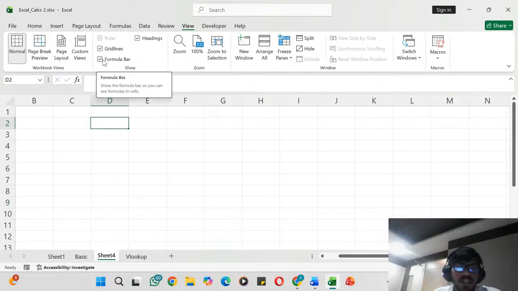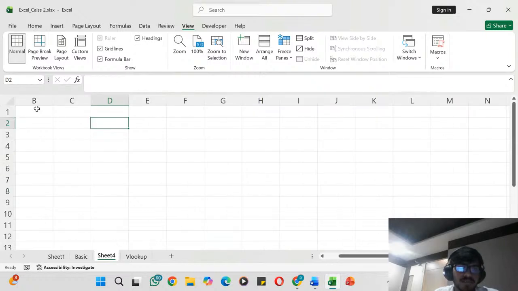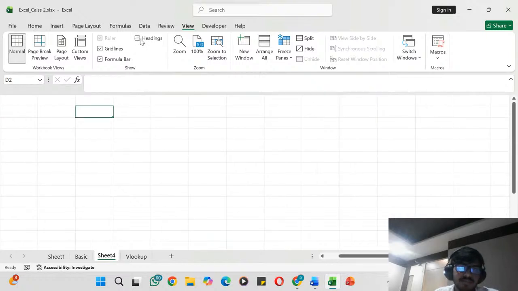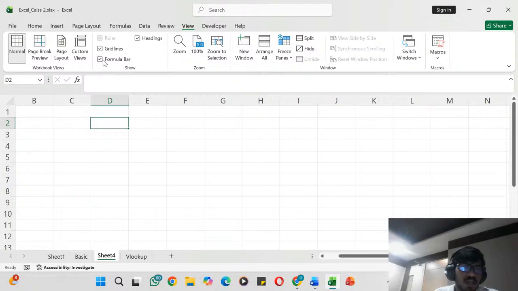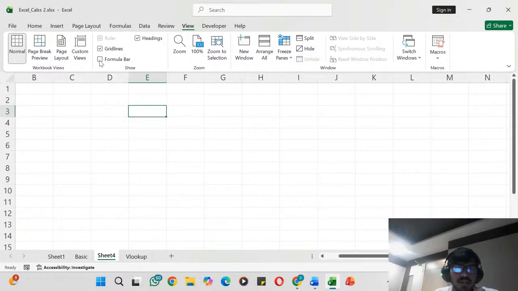If someone does not need the headings, remove them here too. If you want to remove the formula bar, go here and click not showing the formula bar, especially if you don't have much space.